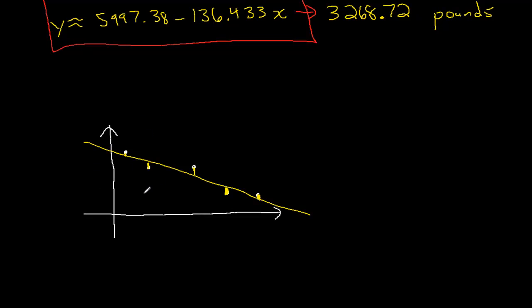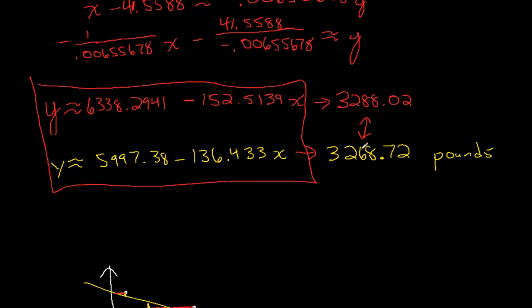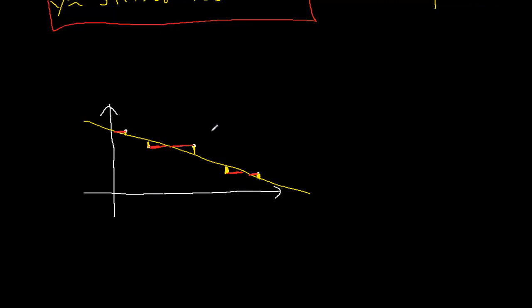The theory behind it is our independent variables are what we know, we can measure, we have access to. We don't know the dependent variable. All the variability in the dependent variable is recognized by the vertical coordinate, so that's where we're measuring the error in the vertical coordinate. If I switch the roles of the independent and dependent variables, I can think of that as flipping my graph over the line y equals x, or I could look at it as minimizing the sum of the squares of the horizontal distances from the points to the line. Because that's a different idea, you're going to end up getting a different result.